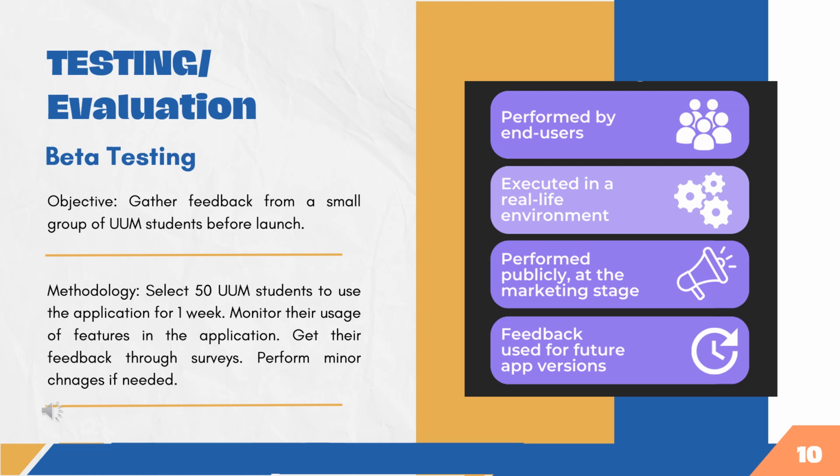Our methodology is we will select 50 UUM students to use the app for about 1 week. We will monitor the usage of app features, receive feedback through surveys, and carry out minor improvements. Our expected outcome is to create a clean and easy to use app that meets every student's expectation and satisfies them.